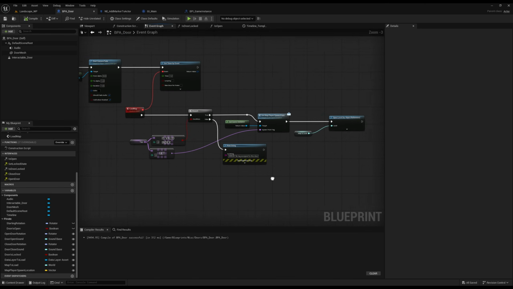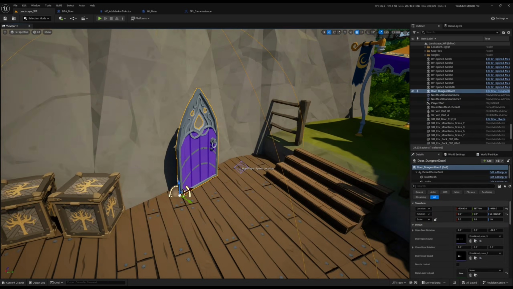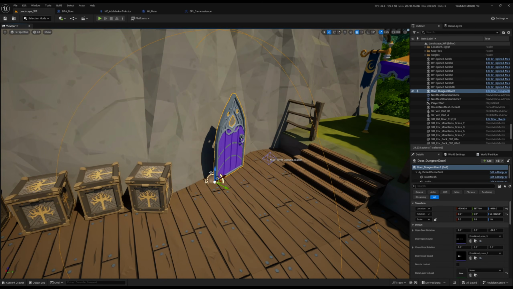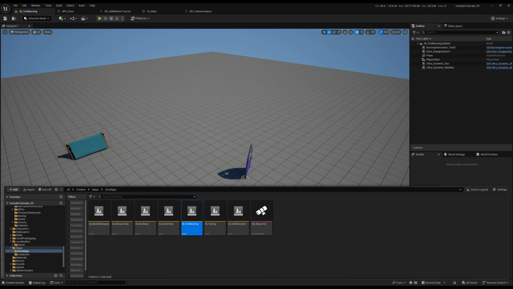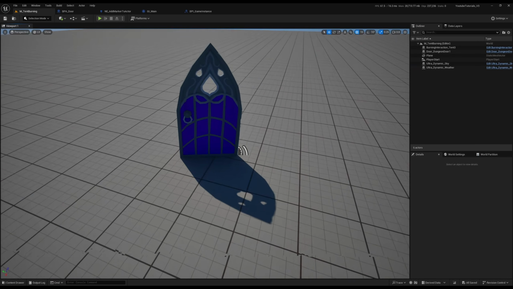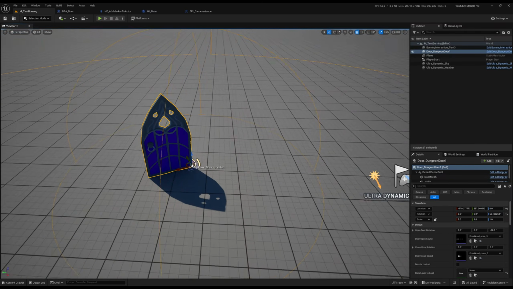So now that we've assigned the tag to the door, so we know which door to go to, let's jump back into our other map, my map, so it can find the relevant door to go to. So you'll always have two doors named the same thing, but they're on different levels, because that's how you can connect the doors. Equally, you can do two variables, door from, door to. I'm not going to bother with that one.